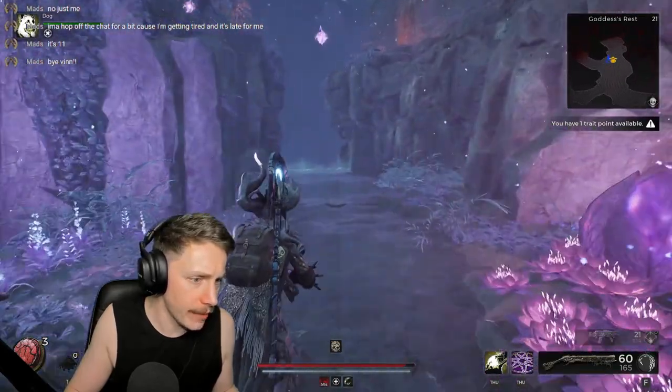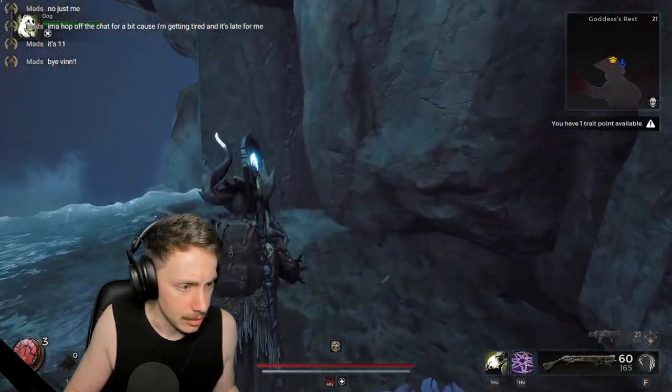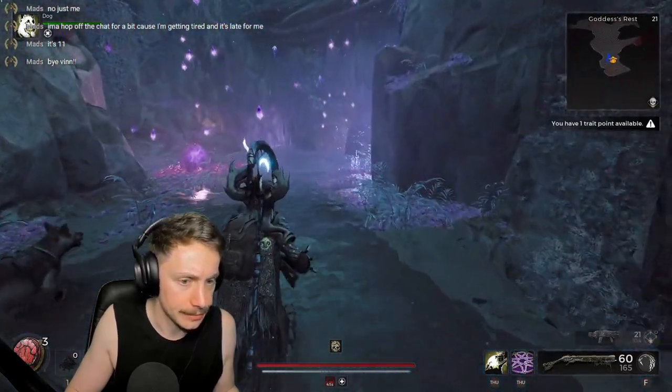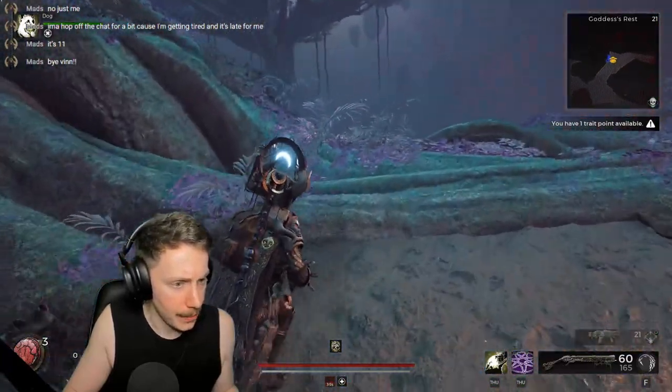I'm going to take the low ground first, in case there's something hidden down here. This looks sus. That's not sus. Is there anything sus down here? It appears not. Okay. Nothing sus at all. So we'll go up now, all the way up here.